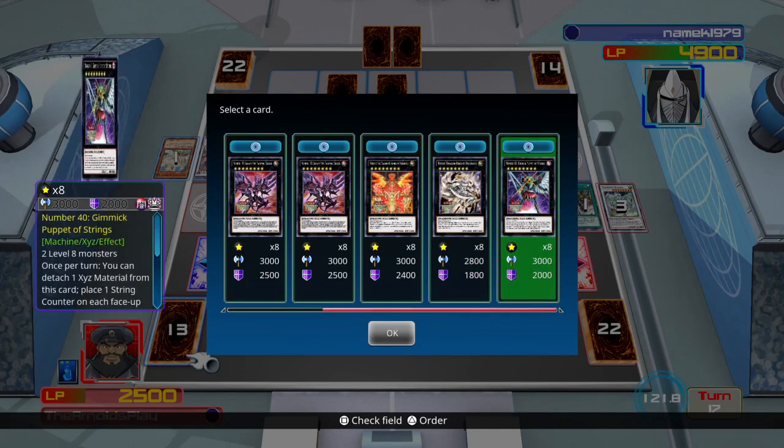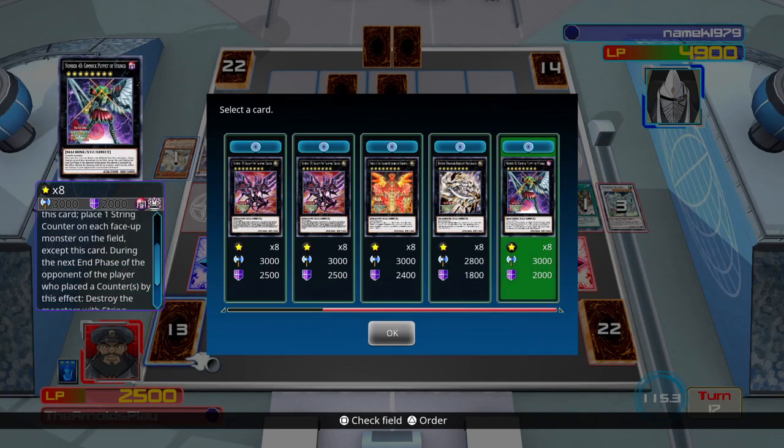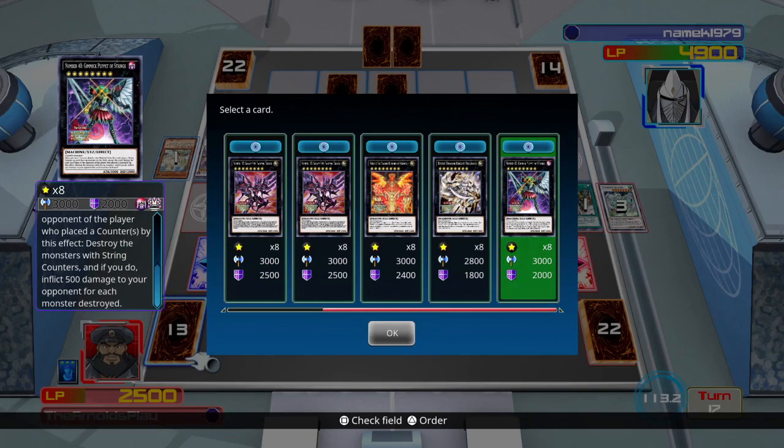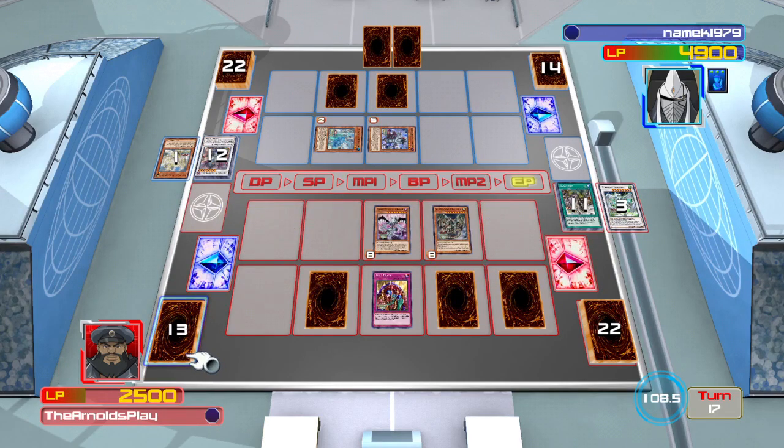I'm looking at my extra deck for things to summon. I've just thrown all my ranking monsters from the ones that I have in my collection into this deck here. I don't really know the rank 8 monsters that are available in this game, but there's no real point in me summoning them while I have Skill Drain up anyway.